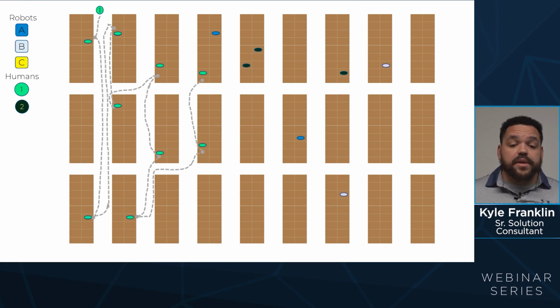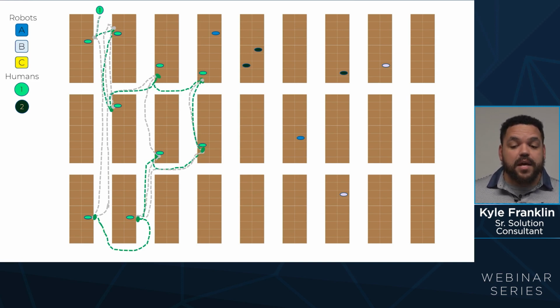To summarize, this slide shows the path traveled by Picker 1 with only robot-assisted picking. The total travel distance is about 412 feet. This slide shows the path with human-coordinated robot picking, showing travel of 202 feet, over a 50% reduction in human travel. Now with the paths overlaid, you can see the total delta. We've reduced travel for both the humans and robots. Less travel equals more productivity, and thus fewer needed human hours and fewer robots as well, lowering those high RAS fees.